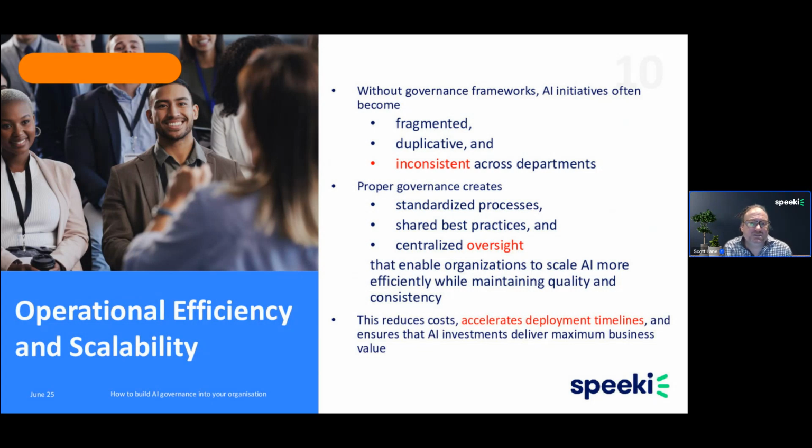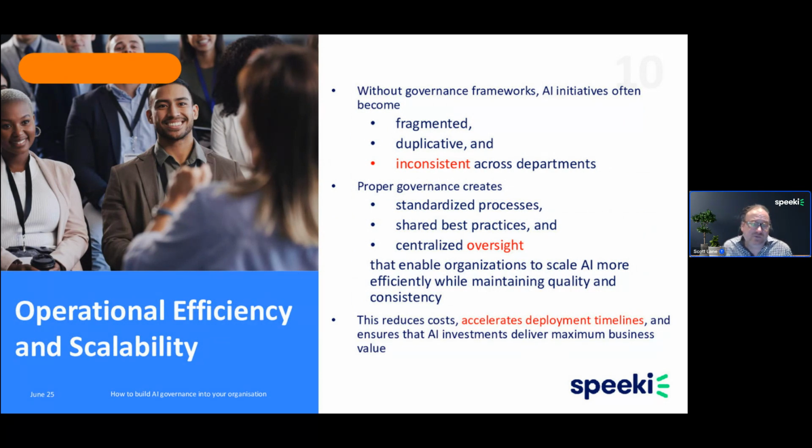And frankly, the organizations can embrace AI. We want them to embrace AI. We want them to do it. We want to invest in it. We want to have that competitive advantage. But obviously, we want to be able to do that in a way that is structured and not haphazard.